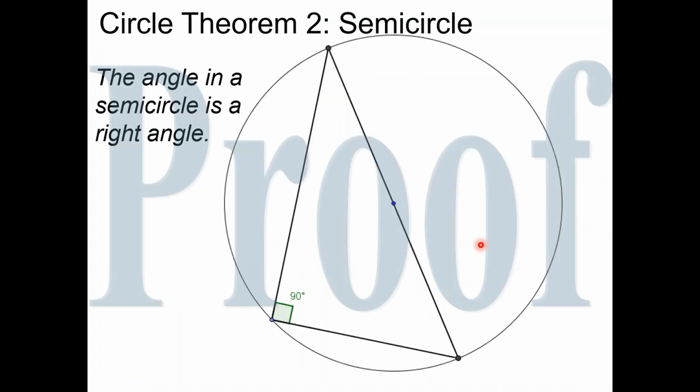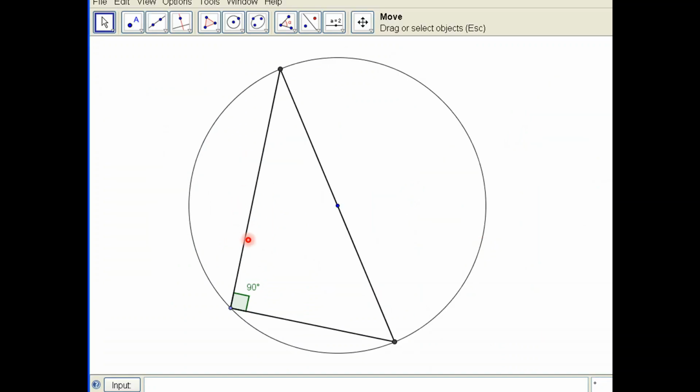Now we are going to prove the theorem of what? A semicircle. We state that the angle in a semicircle is a right angle. Now we have a circle and we have a diameter that divides the circle into two parts. That becomes a semicircle, right? Now the diameter subtends an angle at the circumference, and we are saying that this angle subtended must be 90 degrees. And so we are going to prove it.